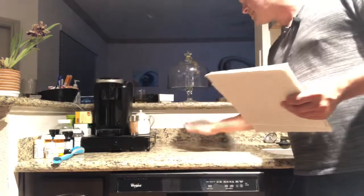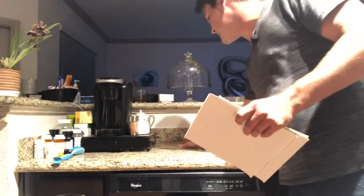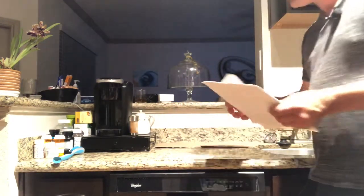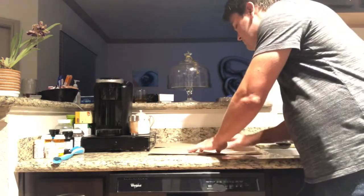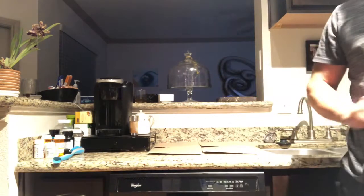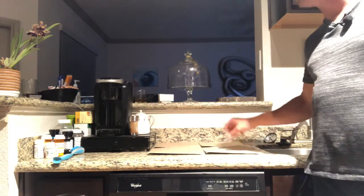Now, when I prep a space to do a water test on the aquarium, normally what I like to do is set down some kind of paper product. You can do newspaper, butcher paper. Here I have some really thin pieces of corrugated cardboard. Now, the reason I like to use that is because if there is even the slightest amount of a leak on this aquarium, you will be able to see it on this paper.